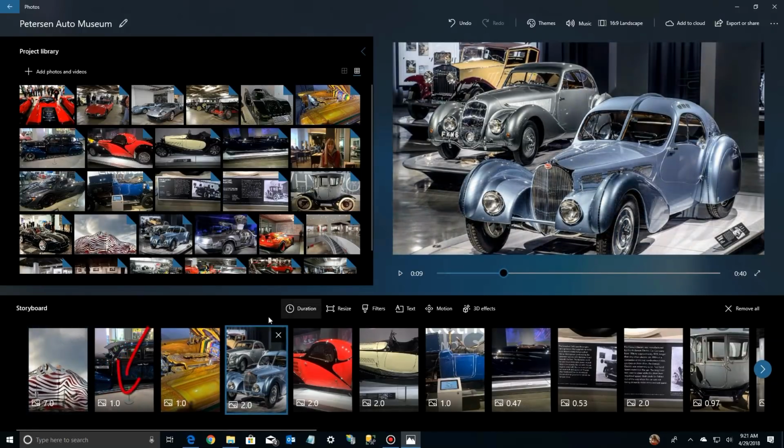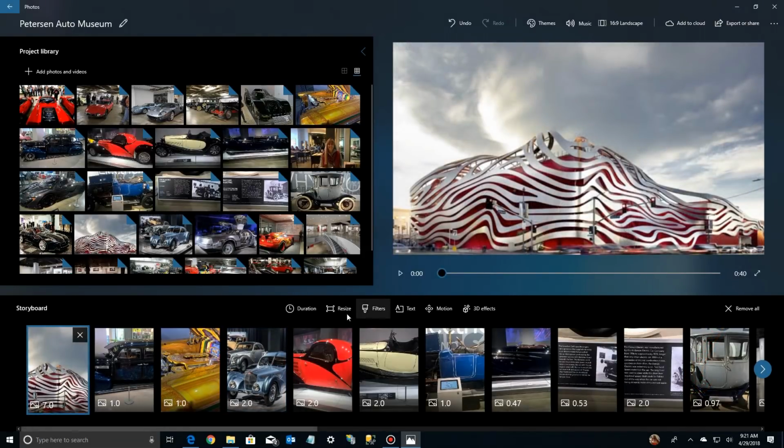And notice here, this is true for all these images that were imported automatically. They all have very short time frames. So what we're going to do is put the first one in the section, the chapter, at 7 seconds, and the rest at 3 seconds to give people a chance to look at it. You can do some of these other things like adding filters, but we're going to talk about simply setting it up first. We're just getting the timings down, so we're going to skip those.